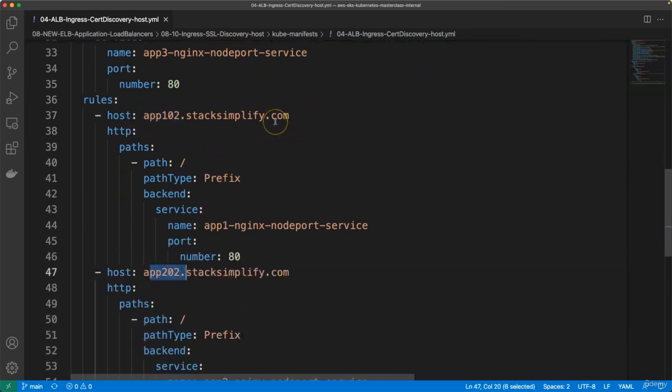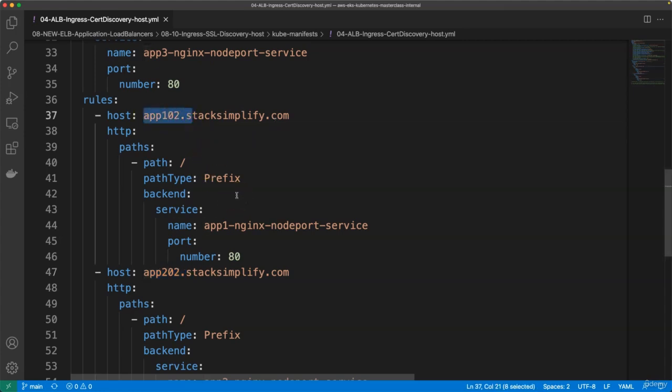This is to avoid any Route 53 related cache issues, because that demo we implemented just now and deleted, right? The previous demo. And now immediately we are implementing this demo. So if we use the same DNS names, sometimes due to Route 53 cache issues, you will not be able to access your application. So that's the reason we changed the naming convention a little bit.